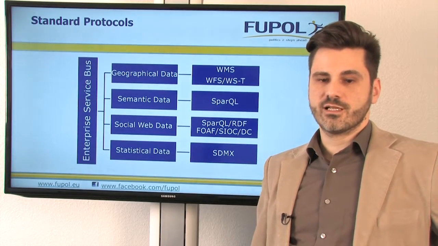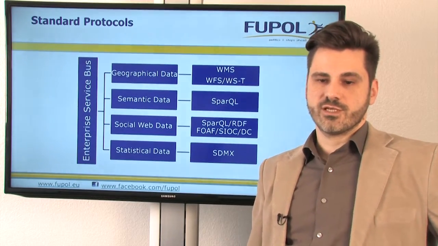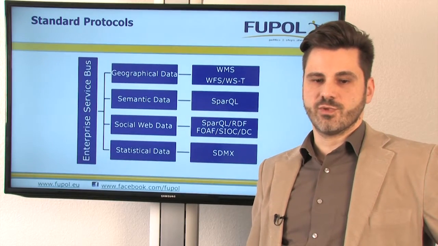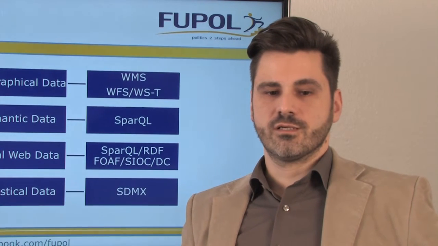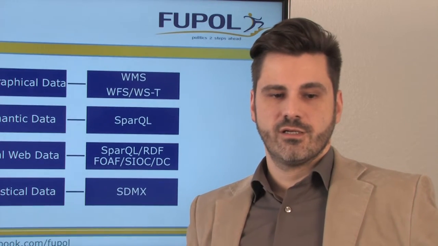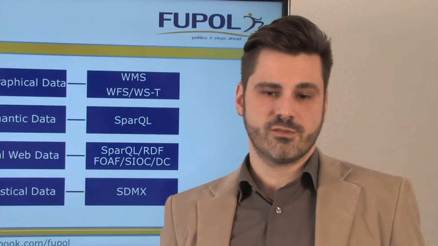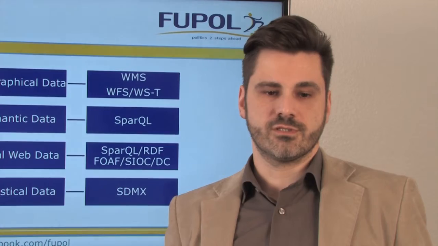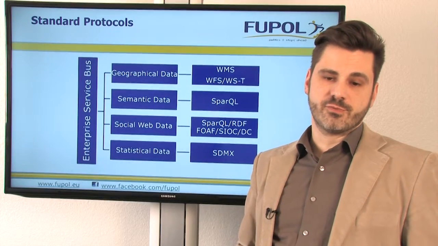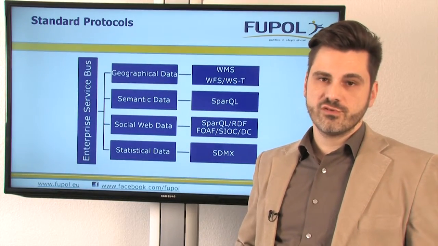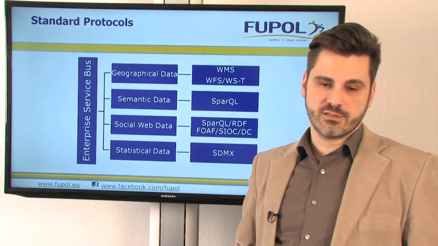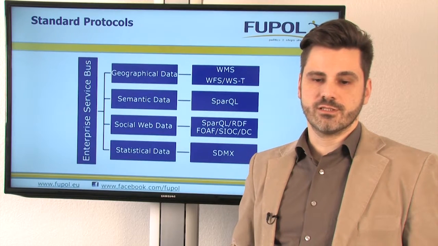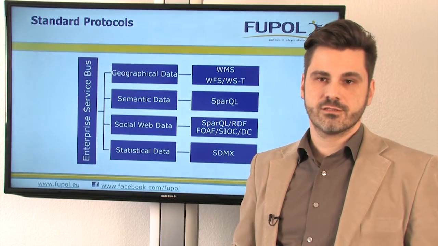To exchange statistical data or facts of the world, we use SDMX, an international standard that is well supported by our major data providers. For the exchange of semantic data, we use SPARQL and RDF. As FUPOL has a strong technological focus on Web 3.0, or the semantic web, this is our most important data. We use several ontologies to represent social media data: FOAF for user data, SIOC for content, and Dublin Core for metadata. All this social media data is encoded using RDF again.